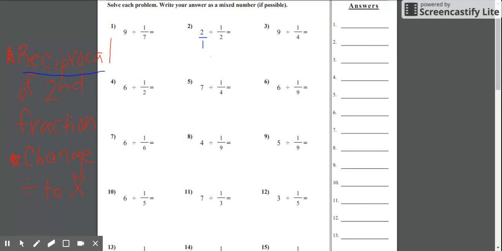Whenever we're going to divide fractions, I have to find the reciprocal of the second fraction, and that's basically flipping the fraction over. So instead of 1 over 2, I'm going to make it 2 over 1. I'm going to put the 2 as the numerator and the 1 as the denominator. So I'm basically going to flip it. If I write it over, I don't do anything to the first fraction. So I'm going to have 2 over 1.